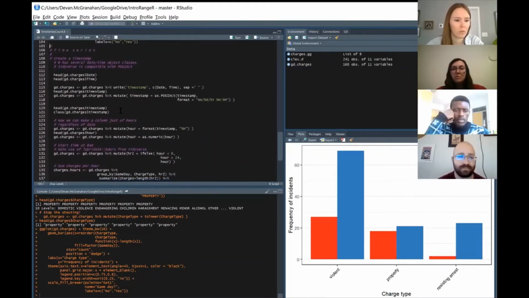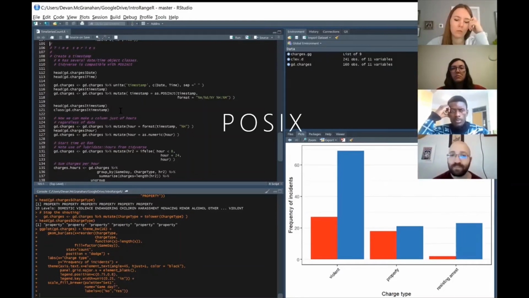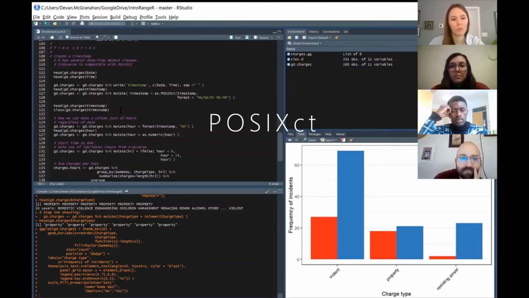Now we're going to work on a time series. What we're going to do here is actually make a timestamp, and we're going to use an R class that is specifically for timestamps, or what R calls date time objects. POSIX is a general class of objects, and there's a couple types. Tidyverse, really, and ggplot will only use the POSIXct. If you try one of the other ones like lt, it'll barf at you and say, hey, we can only use ct.